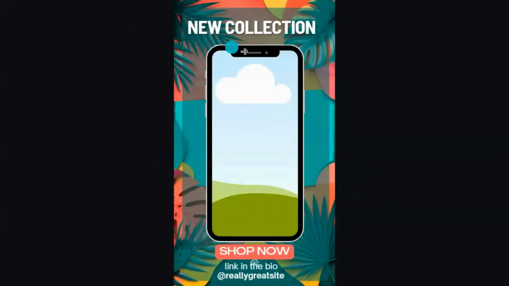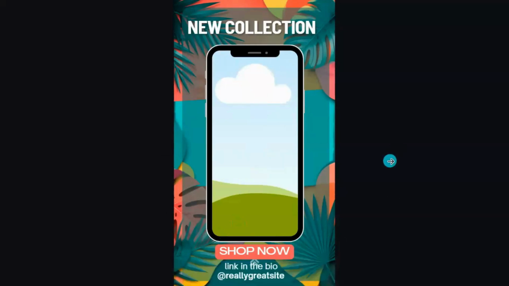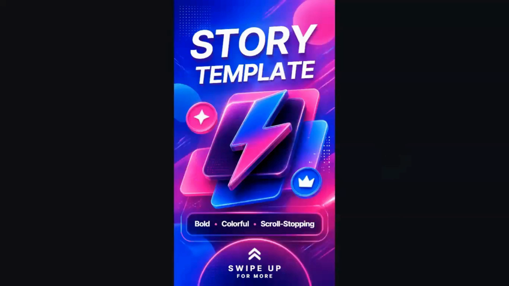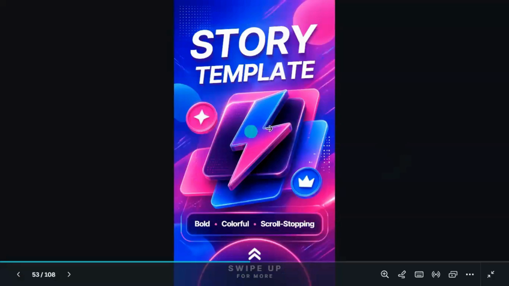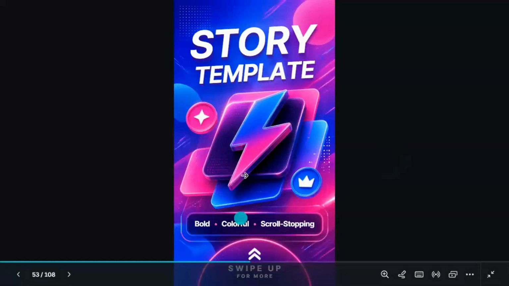And this time I just put a screen, a phone screen, and so you could put your video right in there and it plays right from there. This is the second one. This is what the AI generated. All these are movable. The words are editable. The letters, it's all editable.